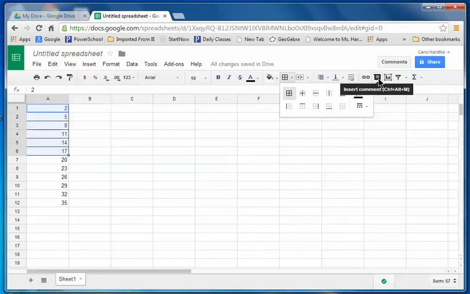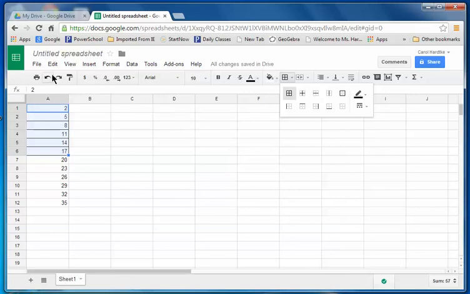Comments, again, is the one thing that's a little bit different. Adding a comment is something we didn't practice in Microsoft Office. Comments are little tags that you put in it separate from your file content. So you could think of it as if you put a sticky note on top of a sheet of paper with a comment to yourself about what you needed to fix on your assignment. So that's kind of the idea of a comment. It's a little extra note, but it's not actually part of the file itself.